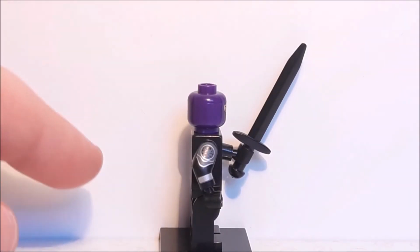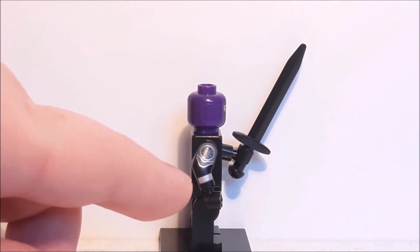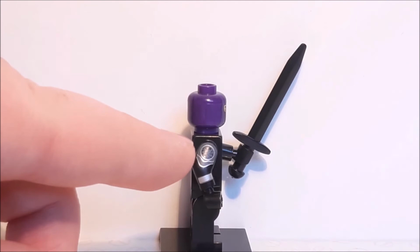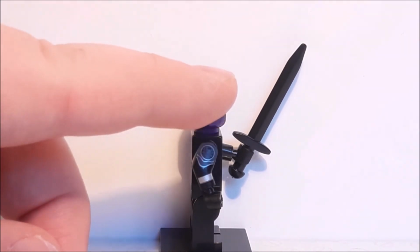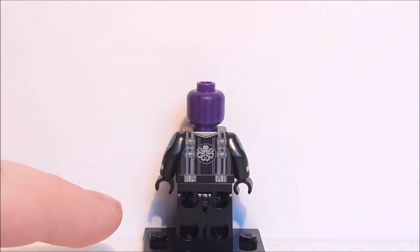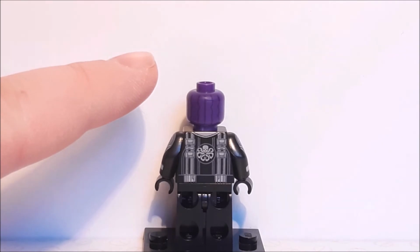Now, both of his arms are the same, so there's no point showing you both, but he has this silver cuff at the bottom, and then this really cool section up here with the grey surrounding the Hydra logo, and of course he has this black sword. Then on the back of this figure, there's no printing on the back of the legs. However, there is some printing on the back of the mask with more of the dark purple lines.